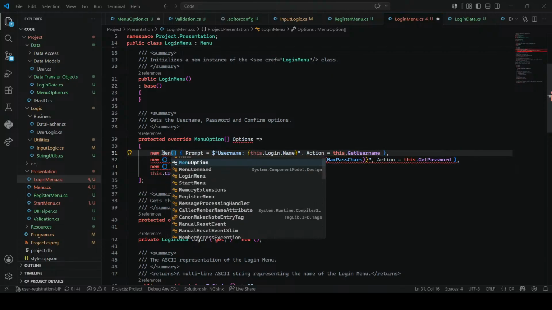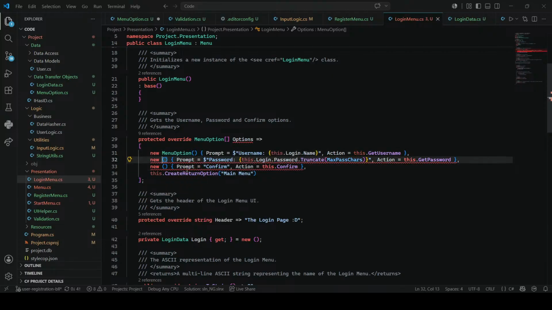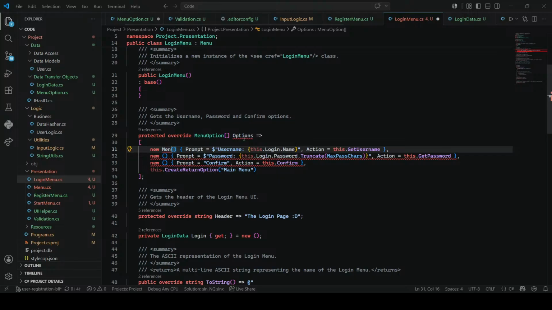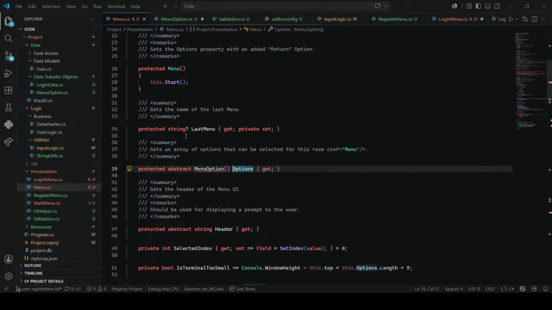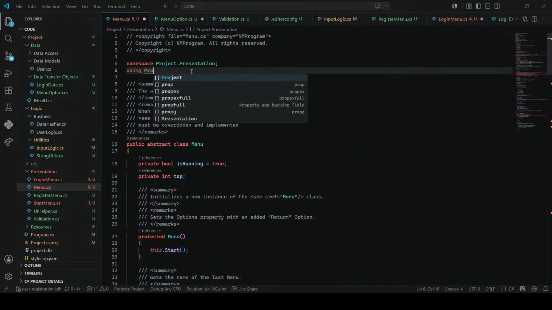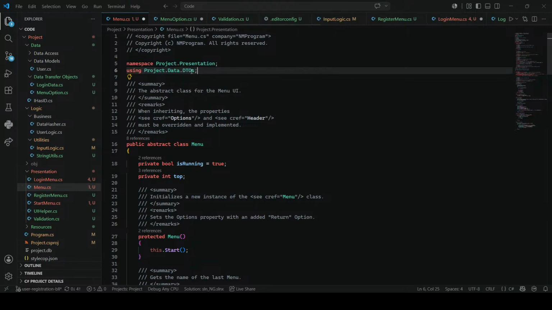Like a view menu option, for example, for all of them. But it is. Yeah, because of this failed, yeah. So this one needs using data.dtos. There we go.